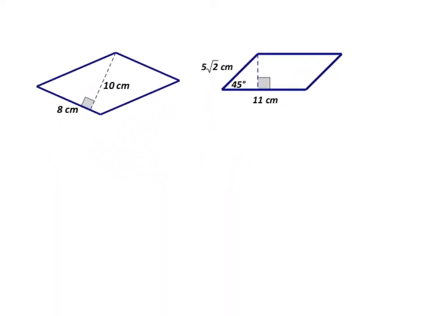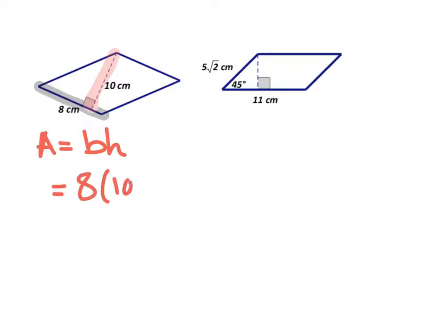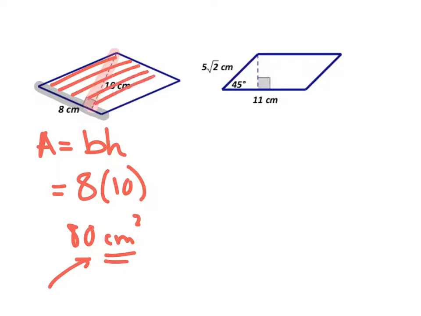So using that information, let's do a little bit of solving. Now this first one has a very weird kind of look to it. Here would be a side of 8. And we notice that the other measurement is perpendicular to it, so that would be a height of 10. While that may feel a little uncomfortable, the area is just simply base times the height, which in our case would be 8 times 10. And so that's just simply 80 centimeters squared. Because we are in area, we're tracking things in how many squares we have. 2 dimensions, because we're finding the interior.